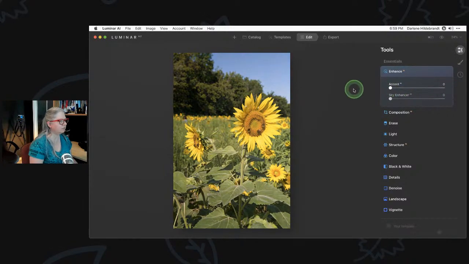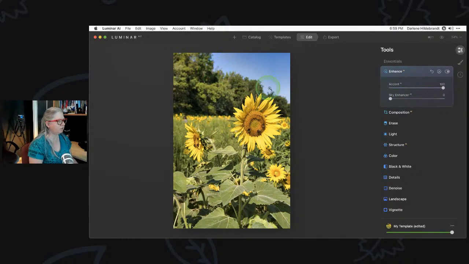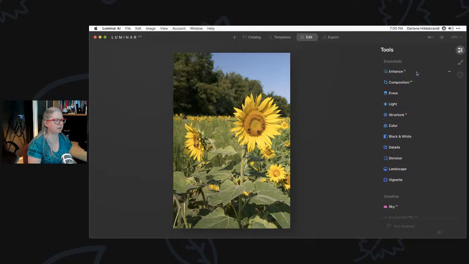So it's trying to even out the tones, but what you want to watch for is, see how it's creating sort of a halo around the sky here. And I don't like that. So when you start to see the edge of the sky is dark and the other part is light, see like that, okay, that's a halo. For people that don't understand, when photographers or people like myself that are instructing talk about halos, that's what that means. It's an outline of something that just doesn't look like it blends naturally. So I'm going to either keep Accent AI enhance off or go sparingly.